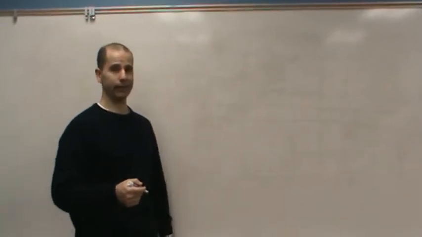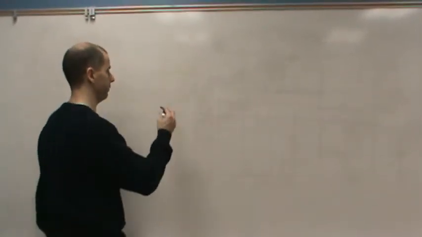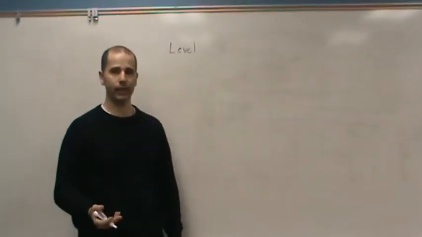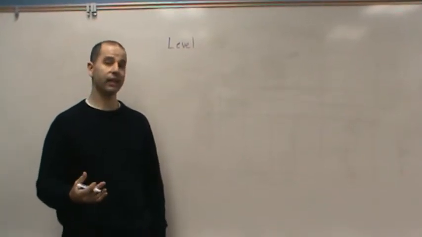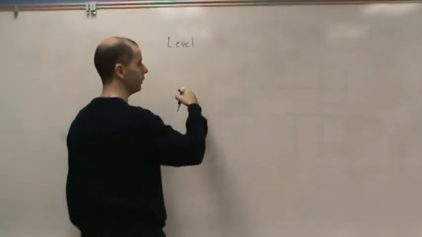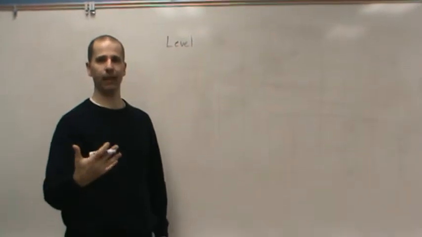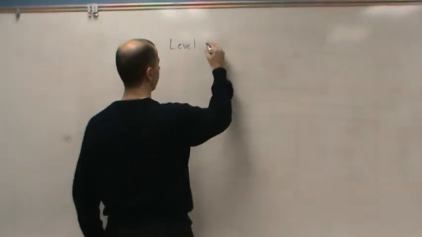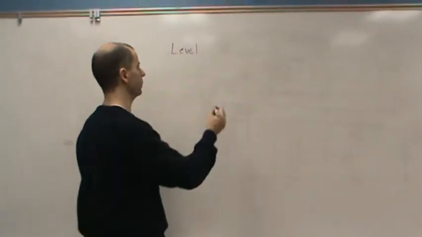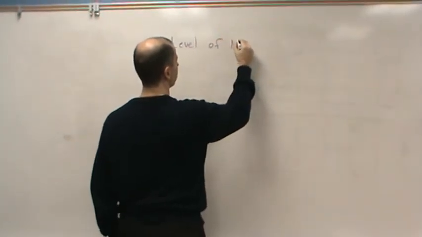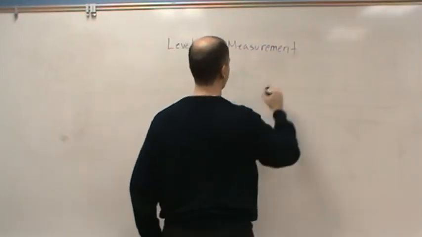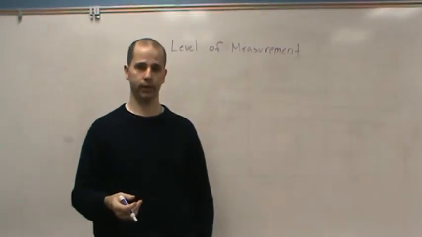So the one thing I want to talk about today is going to be levels of measurement. Levels of measurement refer to what we can do with data, and it has to do with certain characteristics of the data that we're collecting, or the variables that we're interested in. Each variable, depending on the data, is going to have a level of measurement, okay? Categorical is going to have certain levels of measurement. Numerical is going to have certain levels of measurement. So that's going to be the title of this video. And it's going to be a short video because there's 4 levels of measurement that we're going to discuss.